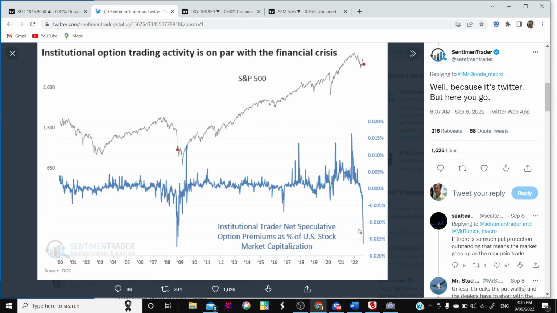And what it's essentially saying, with this big spike we've seen to the downside, is there's a lot of hedging going on for a significant fall in the market. Last time we saw this much hedging going on was down near the bottom of the GFC sell-off. There was still further selling to come, so it doesn't tell you there's a low in place. It just tells you there's a whole lot of negativity, and mass negativity tends to come near the lows. So time will tell whether this has another leg down or whether all this hedging is going to provide fuel for a further rally in the market. So it's going to be really interesting to watch.